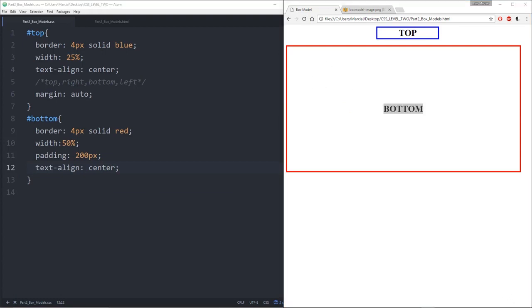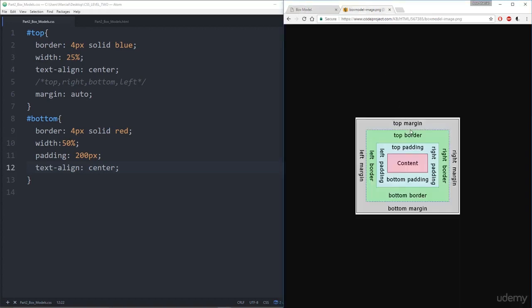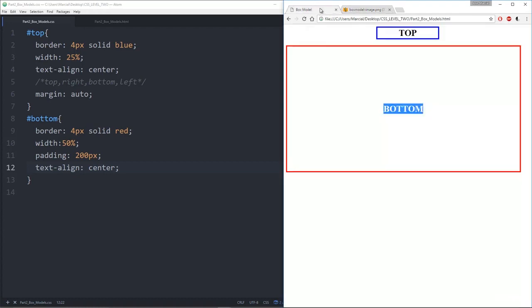Okay, so that is the basics of learning the box model for CSS. Really, we just want to focus on those four things: the actual content itself, the padding, the border, and then the margin. And remember the spacing that happens between all of them. And the fact that you can call top, left, right, or bottom for each of those things.